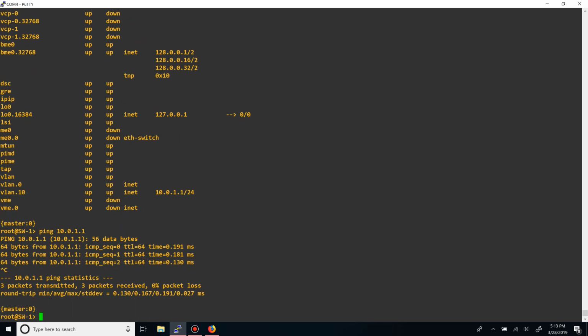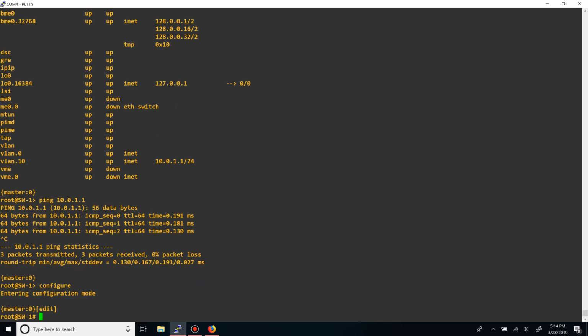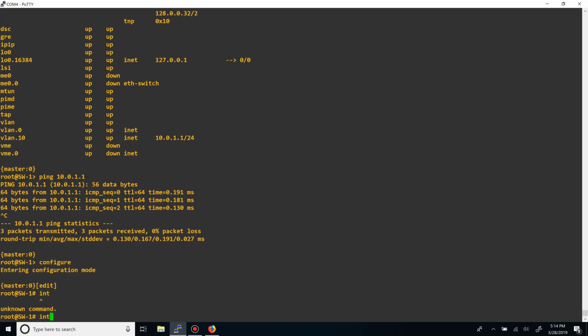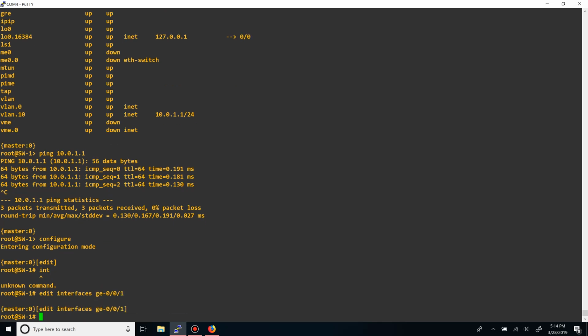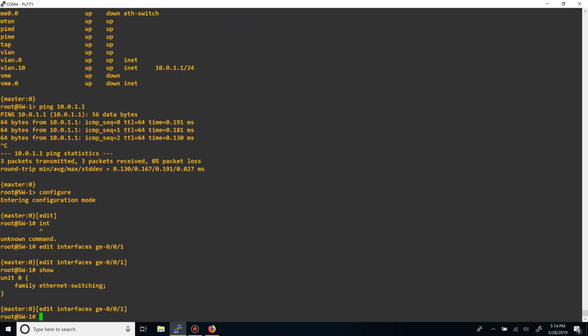Alright, so now that we did that, let's say on port 1 we want to assign an IP address. So we go to configure, we'll say edit interfaces, and we show. First off, you can see that ge-0/0/1 unit 0 is in the family of ethernet-switching, and we don't want that.